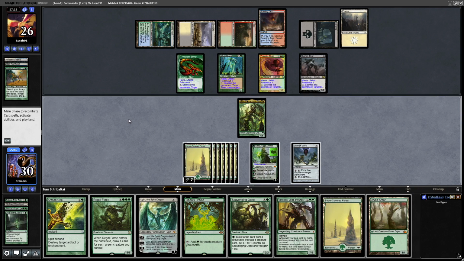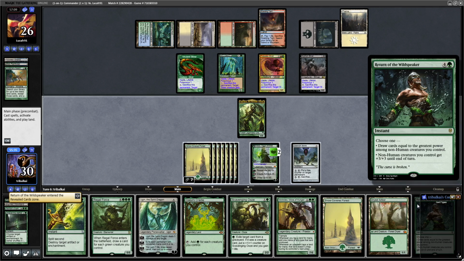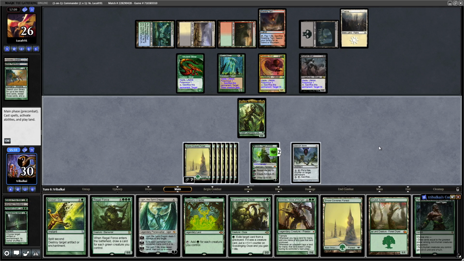Doesn't look like they want to swing into Nissa. Alright, a Dryad Arbor makes Gaia's Cradle tap for more. Let's plus on Nissa. And we get into Return of the Wild Speaker, which is even more card draw for us.